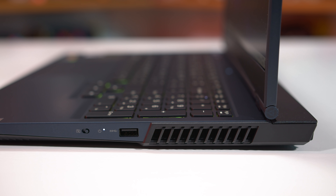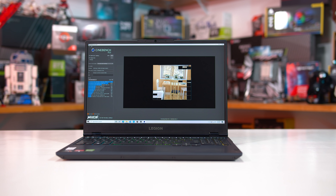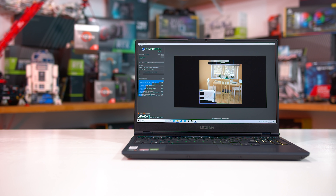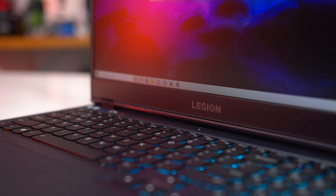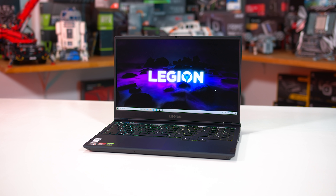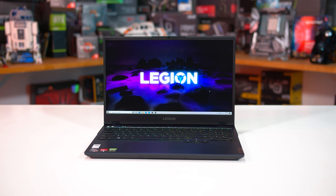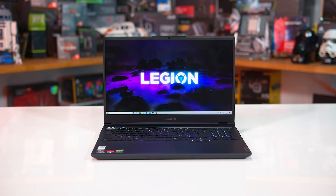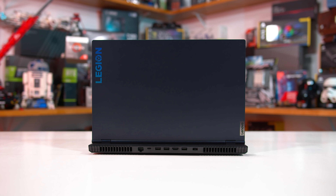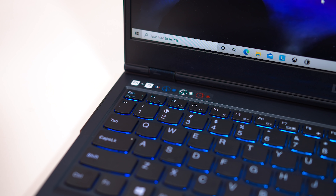Like all of our H-Series laptop coverage, we've tested the Ryzen 5 5600H at its default long-term power limit of 45W, how the Legion 5 is configured out of the box in its balanced power profile. This mode features a boost period of 54W for several minutes before dropping to 45W, with the GPU running at 80-95W. There is a performance mode which increases the CPU to over 65W and GPU to 115-130W, but we didn't use it to keep results comparable. We also disabled Advanced Optimus, running the GPU through Optimus for consistent comparisons.